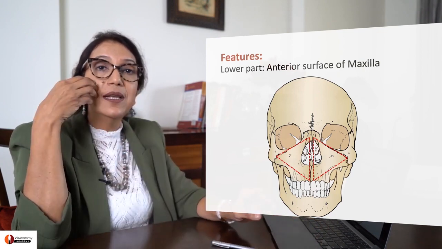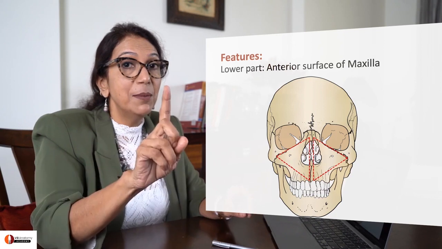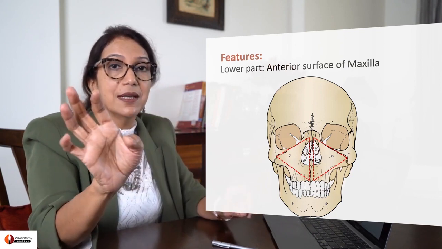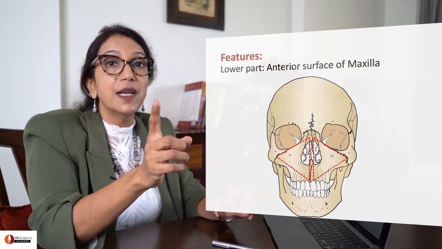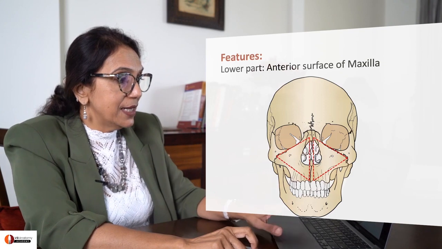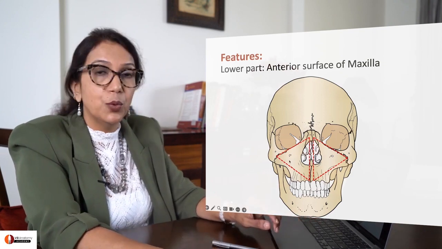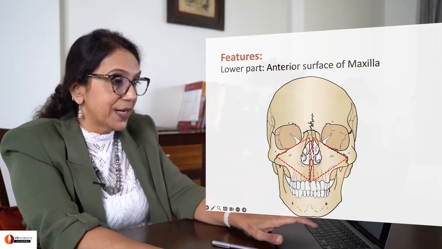Let's go to the anterior surface of maxilla, what you see here in the front. Remember, we're not talking about the entire maxilla. We're only talking about the part which is visible from the front. We are doing Norma Frontalis, isn't it? So you can see that it is a somewhat pyramid shaped bone. Therefore, it has got 3 processes visible from the front.